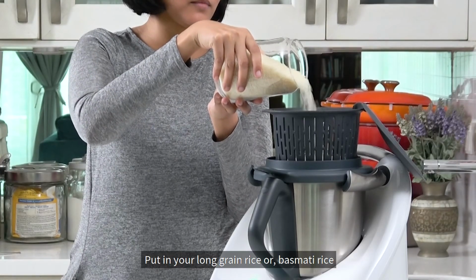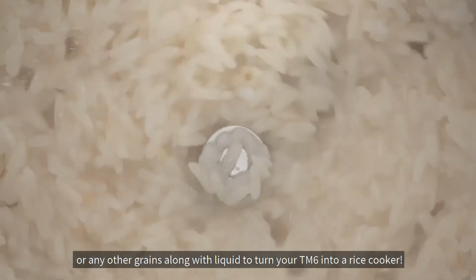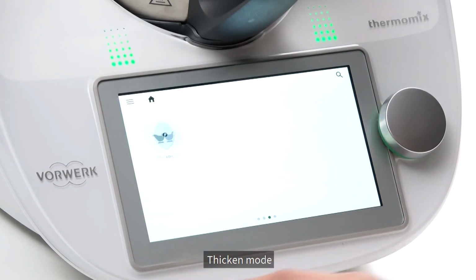Put in your long grain or basmati rice or any other grains along with liquid to turn your TM6 into a rice cooker. Thicken mode.